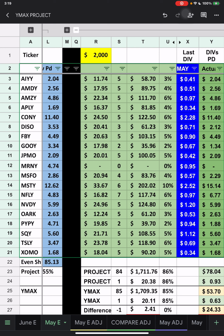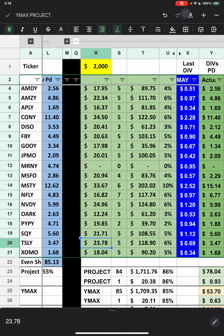And I don't have these accounts exactly even dollar amounts. I need to do that. I just haven't done it because I wanted them to match exactly with the distributions and everything and have the exact same dollar amount in both of these accounts. The problem is this one that I started with actually had some money in it. So like you can see here, Tesla. Clearly, I didn't buy these at $23.78 at this point. I was supposed to adjust that off, and I didn't. So I'll have to go back, and it just didn't make it for this video.